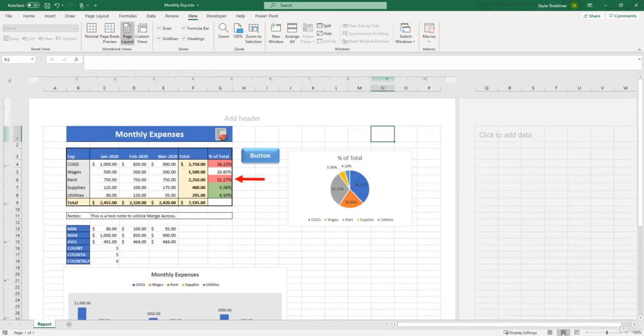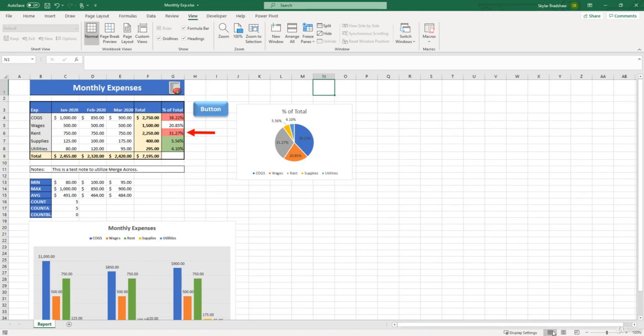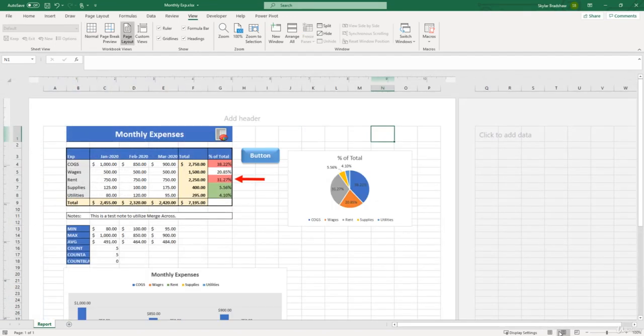So the Page Layout view is very helpful to enable the users to get a good overall feel of what the page is going to look like when it's printed. You still have all the functions you would have in the normal view, but with the addition of a few extra tools such as rulers, header and footer fields, and being able to change the margins directly on the worksheet. Now I do want to mention, although the Page Layout view is great for formatting, it's not always so helpful when you're working directly with your data. I personally like working in the normal view when I'm actually doing work inside my spreadsheet. But the Page Layout view is great for seeing what your sheet is going to look like when it's printed out.